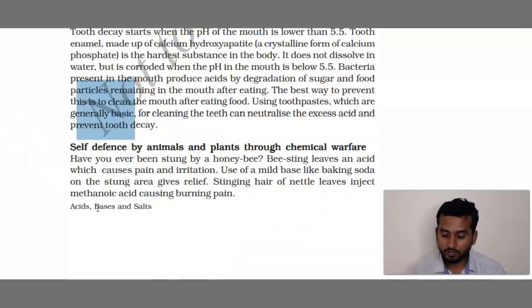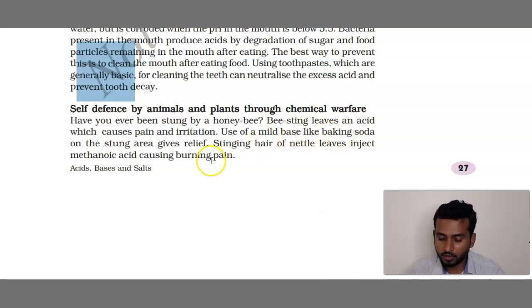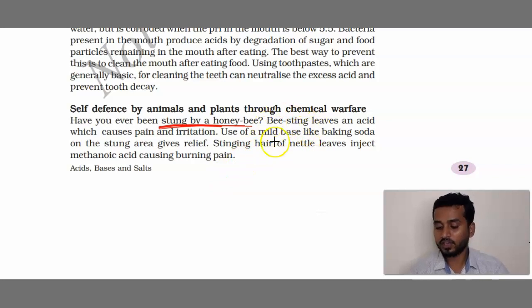Next, self-defense by animals and plants through chemicals. You can just read this. But in the exam, this question has already appeared. That is, have you ever been stung by a honeybee? Is there any time a honeybee has bitten you? That is, stung by a honeybee? Yes. If it is yes, you can see here.